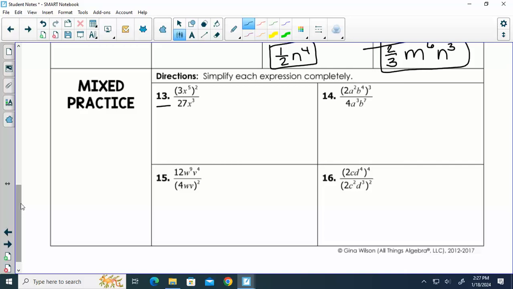All right, what's different about this problem? What did I add into it that wasn't on the others? We have a parentheses. We have a square on the outside. So first we have to deal with that. So if I have 3x to the 5th squared, what's 3 squared? 9. And it would become x to the 10th, because a power to a power we multiply. And the bottom we didn't do anything to. Okay, so first we just dealt with that square on the top. Get your paper out.